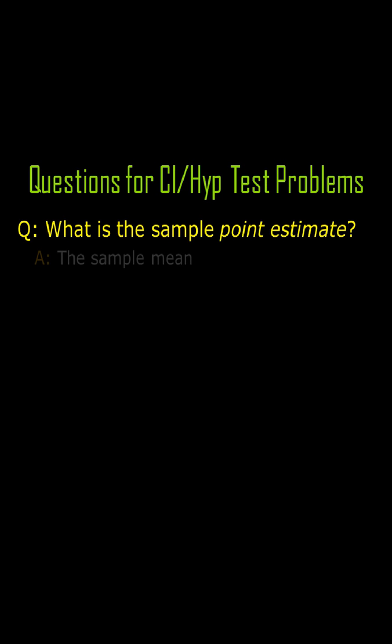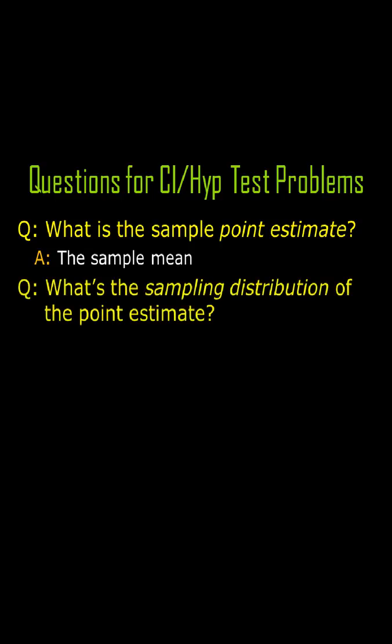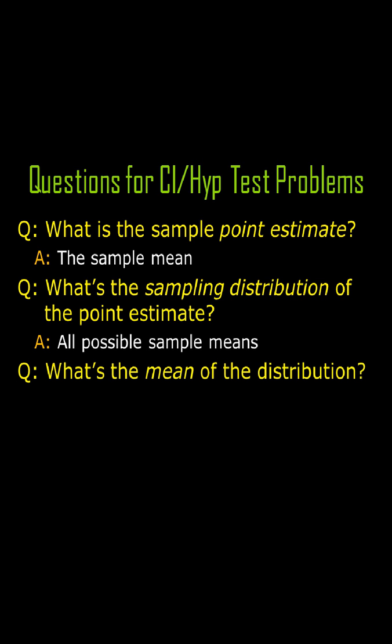So questions again, what's the sample point estimate for a one sample test? A single sample mean, a mean from one sample. What's the sampling distribution? All possible sample means that would have been sampled under similar conditions, but if the null hypothesis were true. What's the mean of that distribution? It's the mean of the null hypothesis, and there's no formula that can give that to you. You just have to think carefully and come up with a good one for a single sample situation.